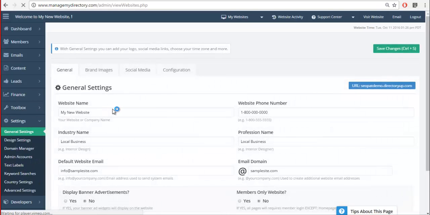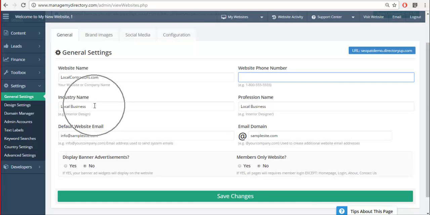So the first thing I'm going to ask is, what is the name of your website? The name of the website is localcontractors.com. All right, .com. All right, so I'm going to put that all together. All right, great. So you'll see, we'll get rid of this phone number for now. You can add your 1-800 phone number later.